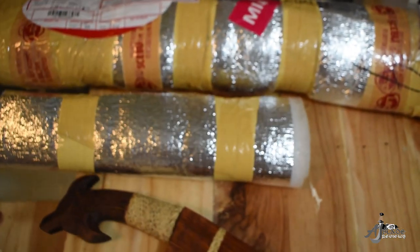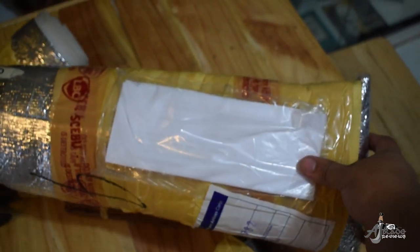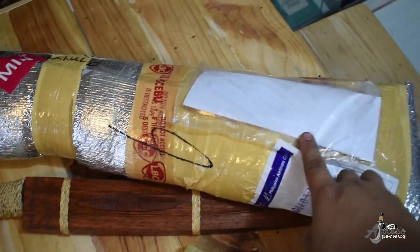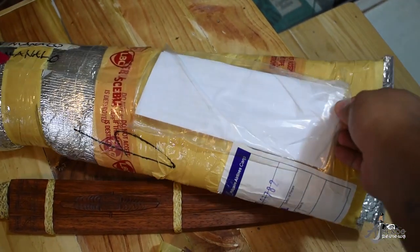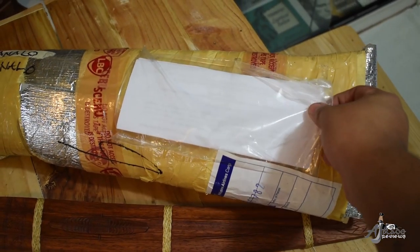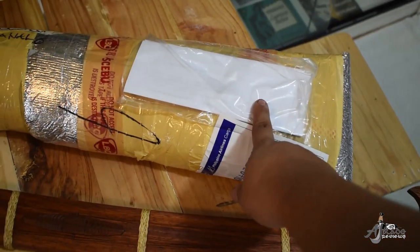So nga pala, another piece na lagi kong sinasabi din when I receive a package from Sir Dom, this is a PNP permit to transport, no? Dahil nga medyo mahigpit around Visayas area with regards to blades, so they include this permit to prove that this blade was not used on a crime, no? So yun po yung purpose niya.